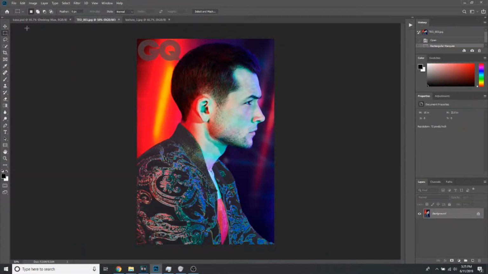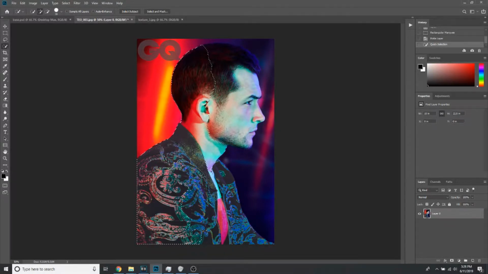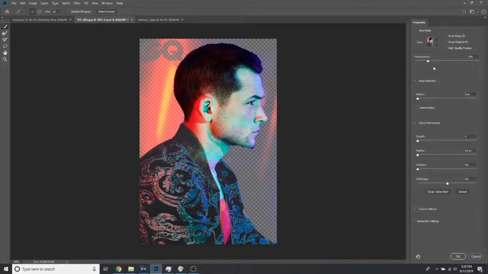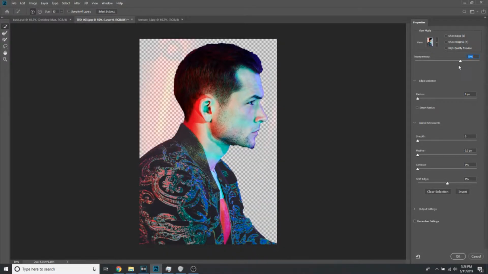And what we're first going to do is cut out our subject. Okay, that looks fine. If you want, hit select and mask, you can see how it's going to look.